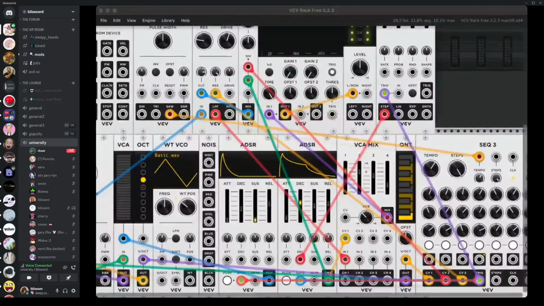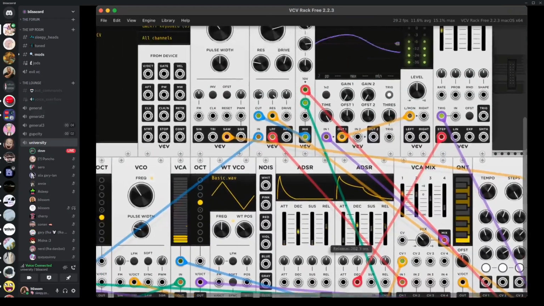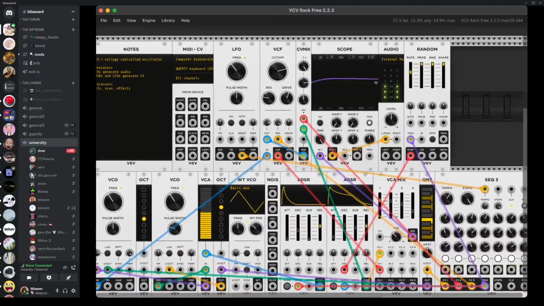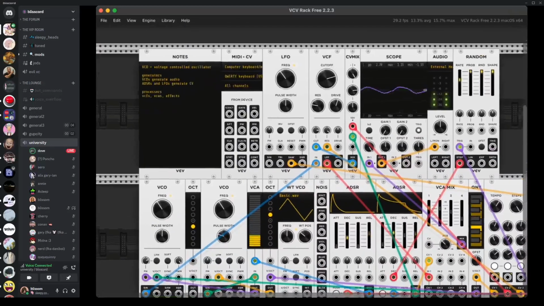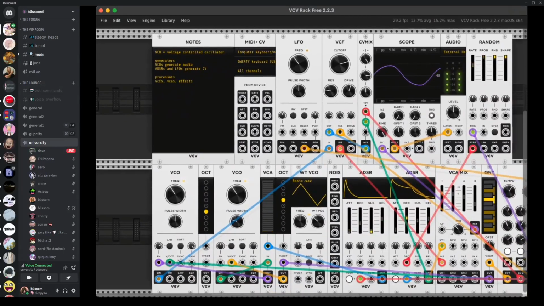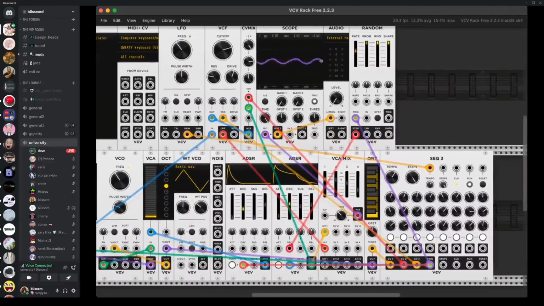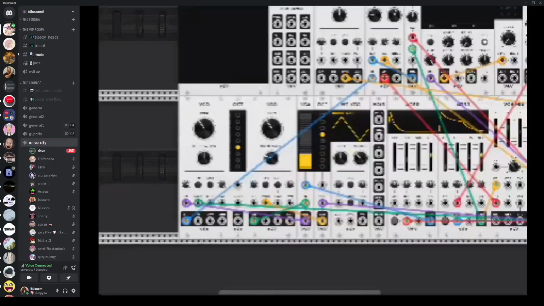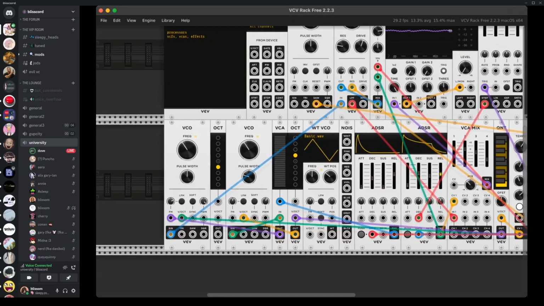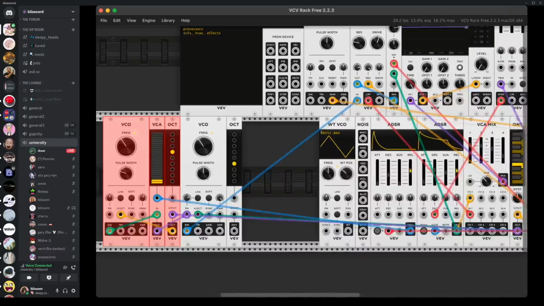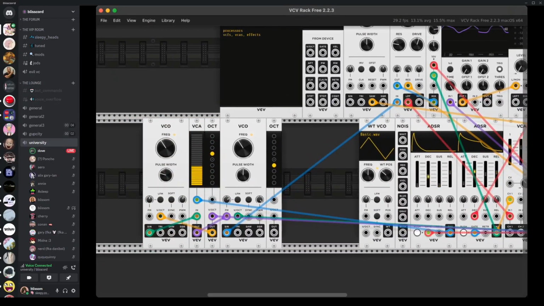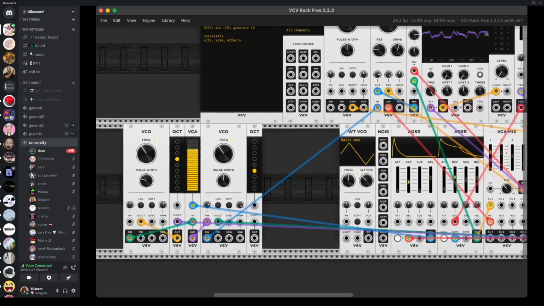How do I keep patches organized? For me, I don't, honestly. There's not really... Actually, there are good ways to do it. Basically, the best way to keep your patch organized is to keep your modules together in terms of function. I'm gonna turn down the level so I can talk. For example, this VCO, this VCA, and this octave device are all controlling the FM of this module. So I could shift click on these, and then drag them all here, so it's known that they are specifically affecting the FM of this VCO, you know?